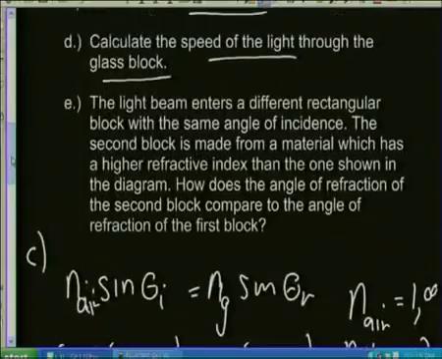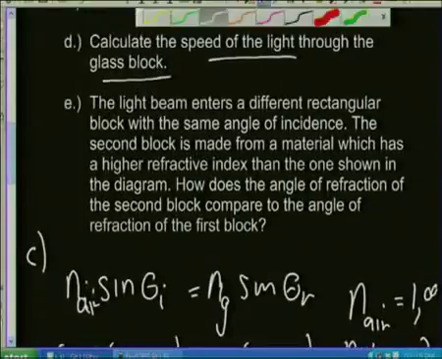Light isn't traveling as fast as it was previously, because it's gone from air, where there's nothing stopping it from moving, to glass, where there's a material that hinders the motion of light through it. So we've got that one sorted, and I hope you can see that this isn't taking us too long to get through. But let's have a look at the next one.